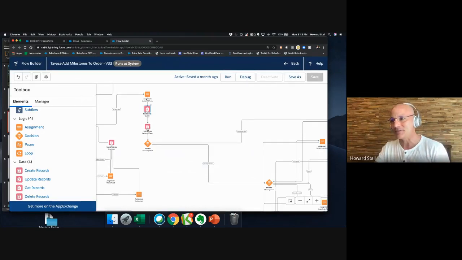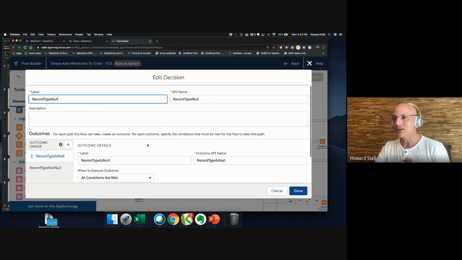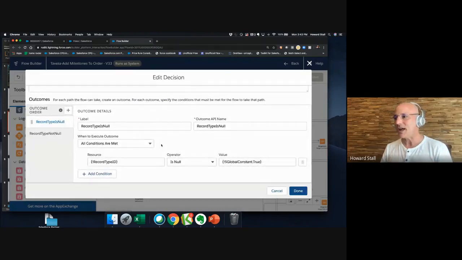Go get the records, get the values, and then what happens if I don't have a record ID? So I'm going to have a decision element where some of this information may or may not be populated. This is another key element here. Sometimes in our flows, we need to be very careful of what gets populated and what doesn't, or you'll start to have errors in the flow where the value was null. Just like when you create a record in Salesforce in the UI, if certain fields are blank, you get an error. The same thing with flow. So you have to be very careful, especially when it comes to record IDs.